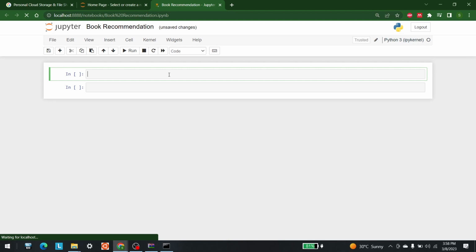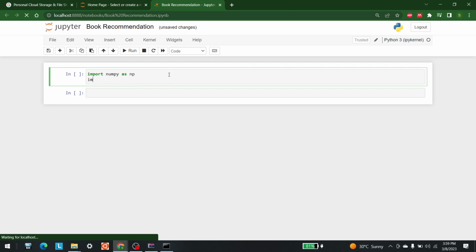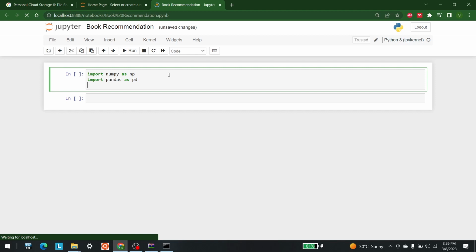And after that we need to import a few libraries. So the first library is import numpy as np. The second library is import pandas as pd. And after that if we want to do the plotting, we can also take up matplotlib, but for now let's just bring in the k-means clustering algorithm. So from sklearn.cluster, what are we going to import? Import KMeans.